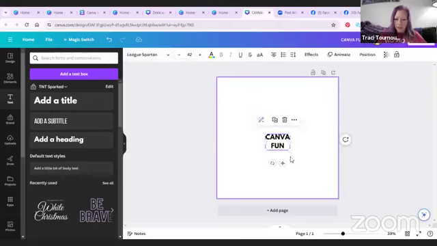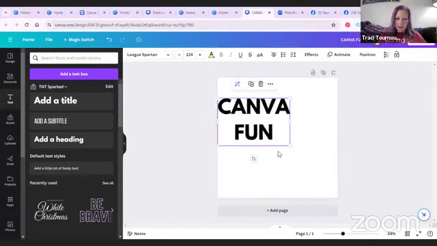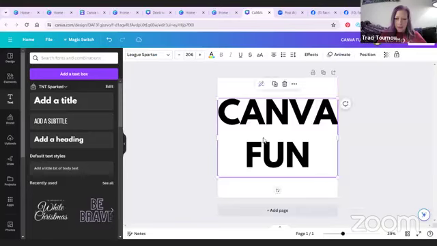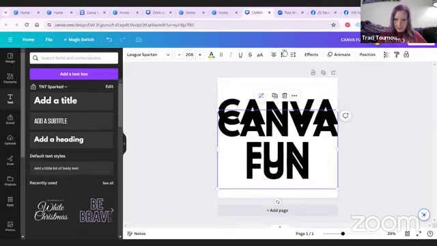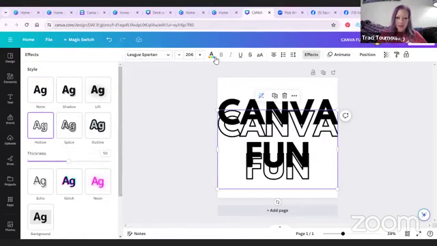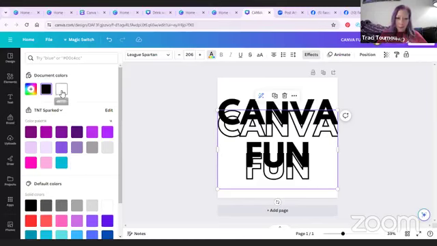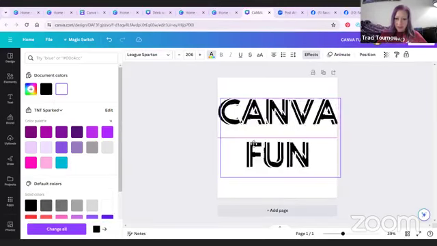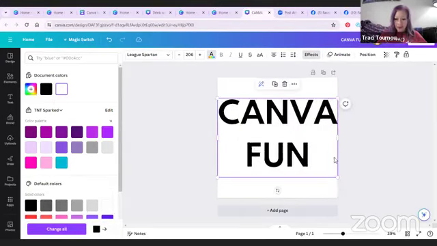All right, I'm gonna make this really big so we can see it. And I just do that by stretching it out. So I want that to be a black background. And then I'm gonna copy this. I'm just gonna move it down so I can see it. I'm gonna go into Effects, hit Follow, and then make that color white. And then put that onto, and you'll see why in a second.